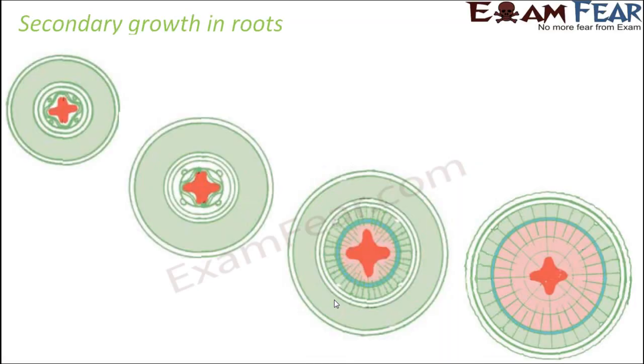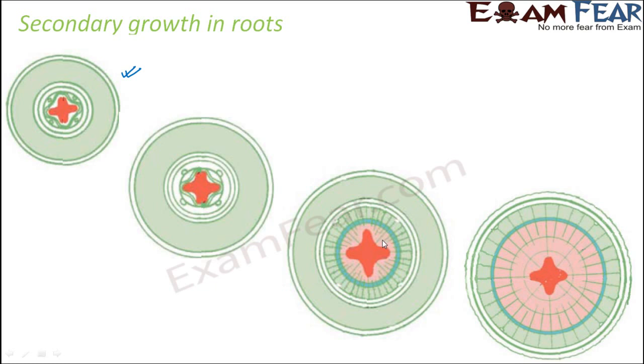Now in a very similar way, secondary growth also happens in root. As I said, it is only that the inside xylem phloem arrangement is little different. So here you can see this is the xylem, this is the phloem. The red colored structure is xylem and these green structures are phloem. They are in radial arrangement, one xylem, one phloem, one xylem, one phloem, right? So this is your xylem and phloem. In between you have the vascular cambium, right? So this vascular cambium will form secondary xylem inside and secondary phloem outside.